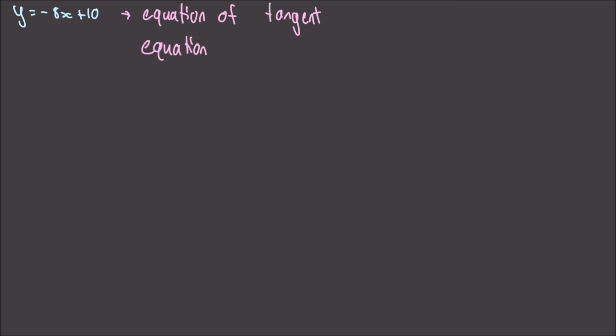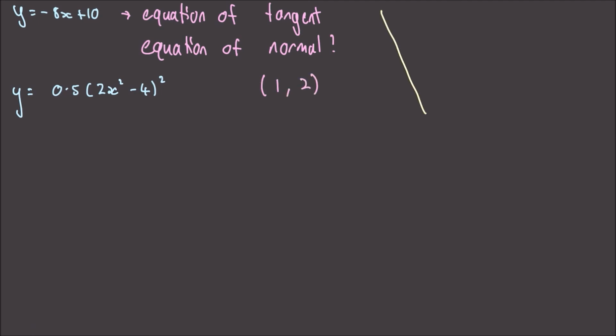How do we find the equation of a normal line? It is a very similar process. So here's our original equation again. We're going to go with the same point, which is x is 1, y is 2 that we just found before. But in this case, instead of finding the tangent, we're going to find the normal, which is defined as just being perpendicular to the tangent.